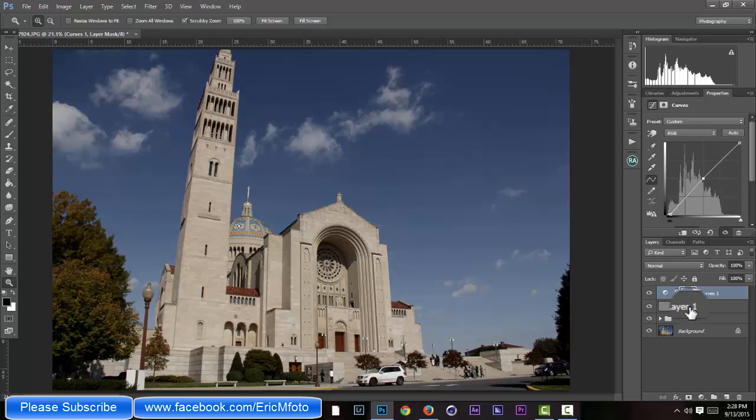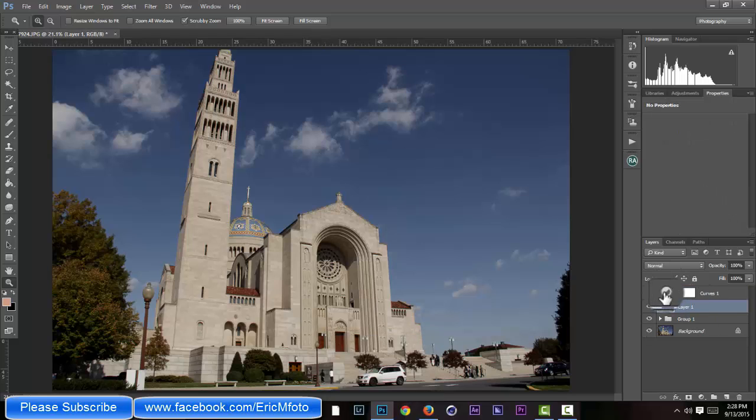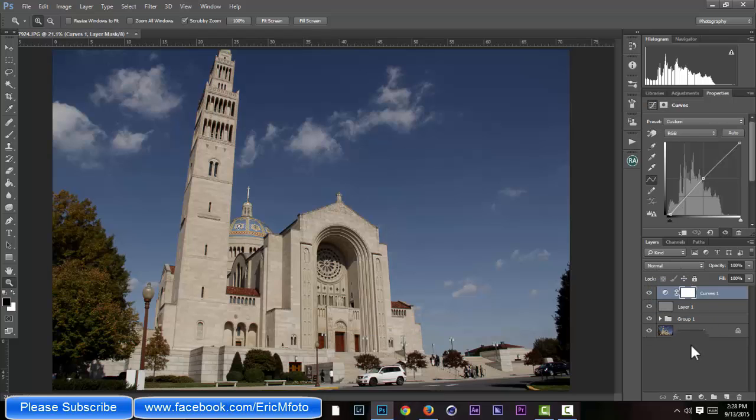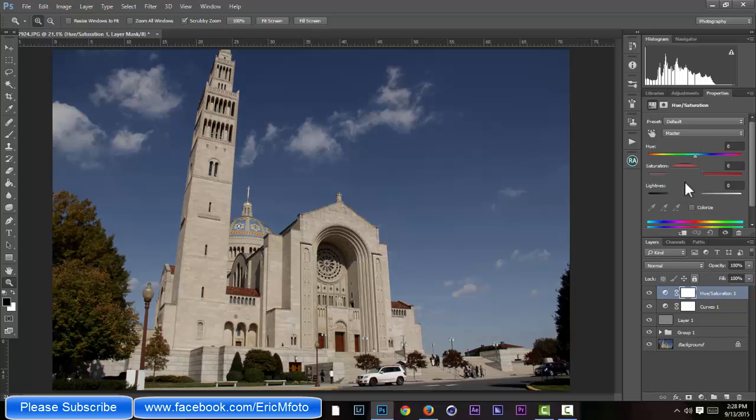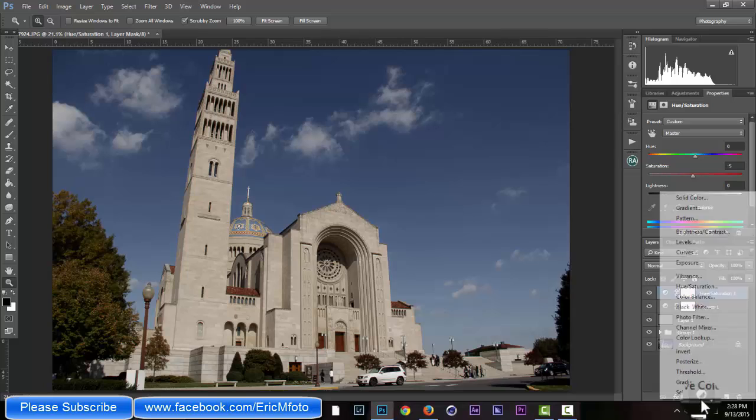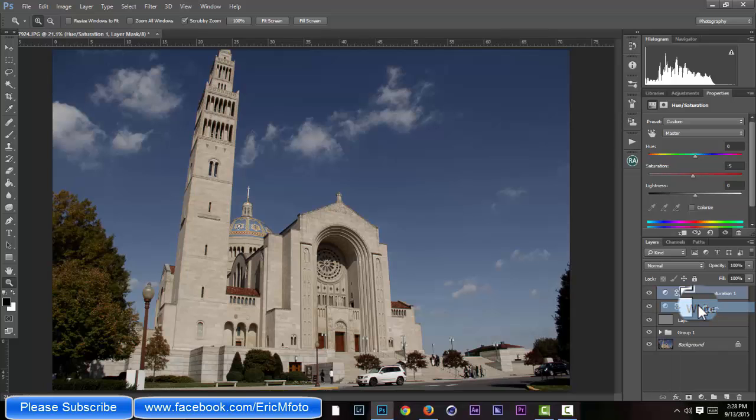Okay, so now we're back here, and like I said, you could keep going at it and keep adding more stuff however you want, saturation, whatever, and just do your thing. Keep fixing the colors, bring a black and white adjustment layer, sorry.